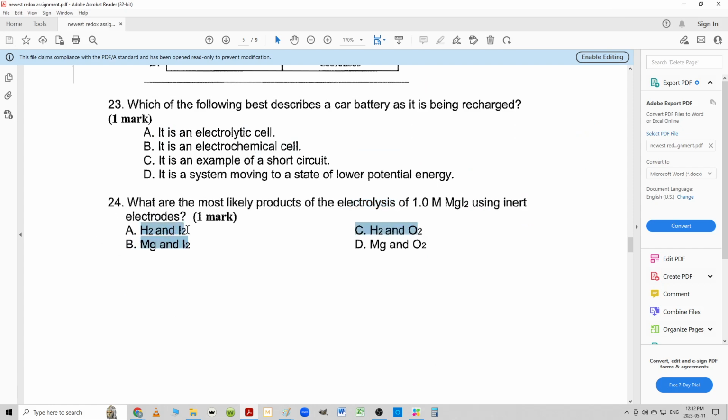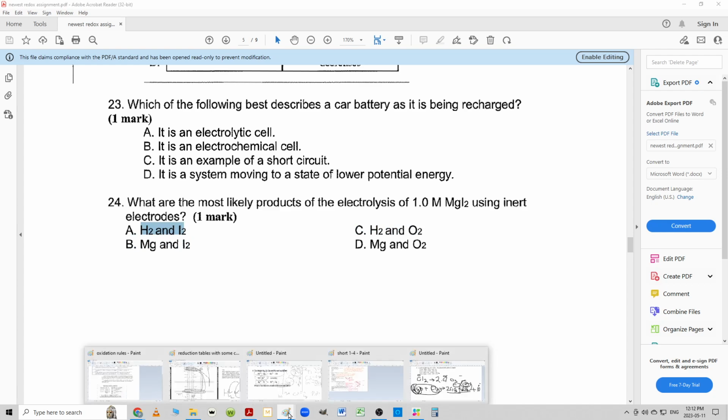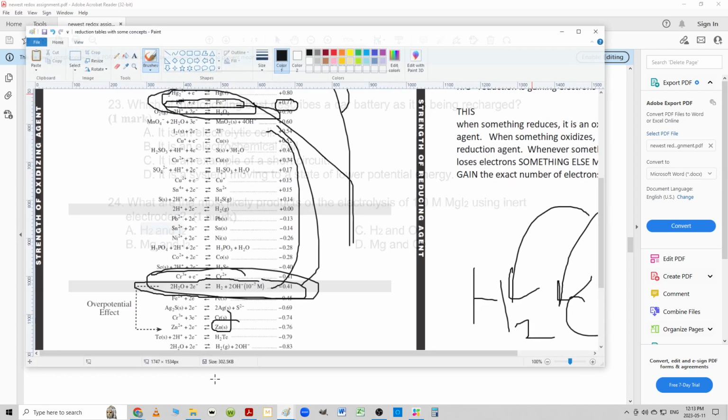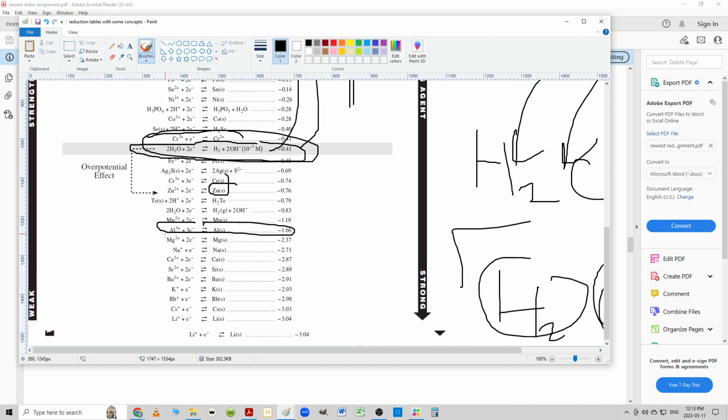So then we just have to figure out how close is Mg to water, how close is I2 to water, and how close is Mg to I2. And you can see that, sometimes they're saying it's just water being electrolyzed. Sometimes they're saying it's magnesium and oxygen. Sometimes they're saying, oh, no, the Mg and I2 work, and the H2. So if we just look very quickly at Mg and I2, we'll see Mg here.